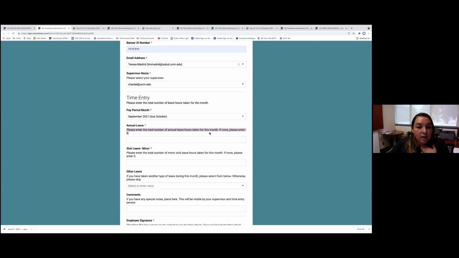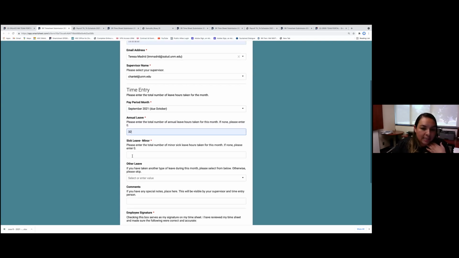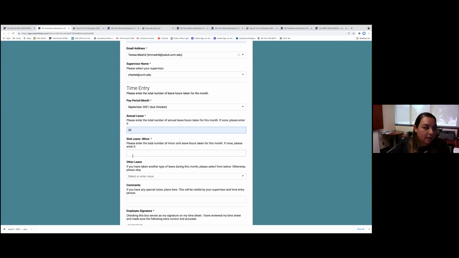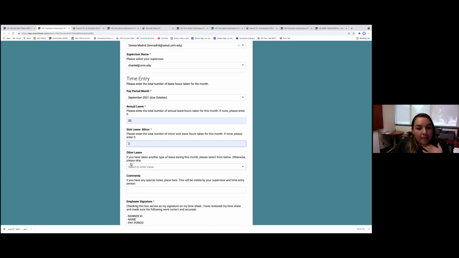I'm going to enter the number of total annual leave hours I took in September. Now these are hours that were already approved and my supervisor already knows I took them off, the days that were agreed upon, etc., based off of your practices. And then sick leave here. These are the total hours for the whole month. And then any other leave.